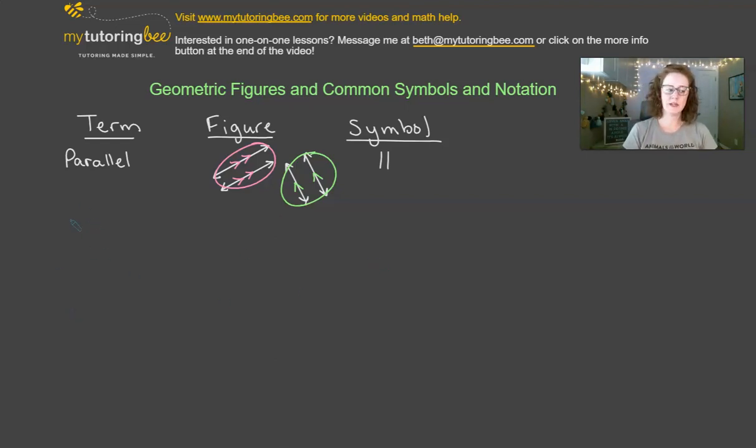So let's take a look at perpendicular lines. So perpendicular lines meet at a 90 degree angle. It can either be an angle like this, and a lot of times we see a little box here in the corner indicating that that's a 90 degree angle. But perpendicular lines can also just cross each other like this, and still create that 90 degree angle.